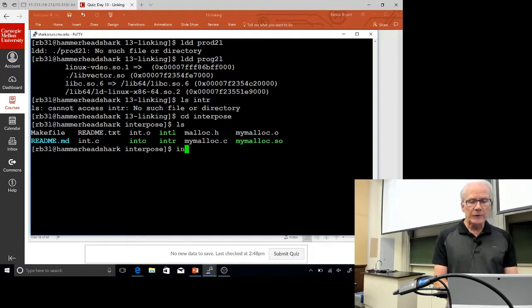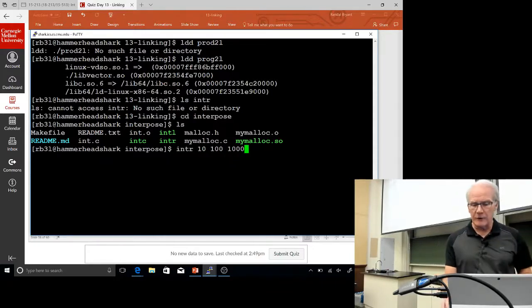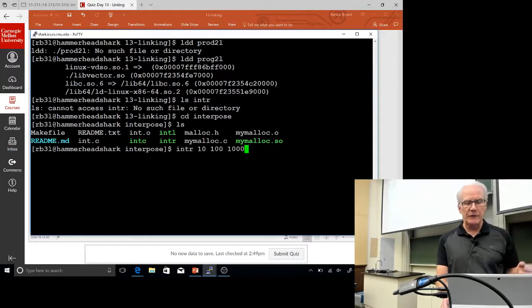So the idea is there's this program called int_r interpose, and if you look at the code, it's just calling malloc for as many bytes as you're passing on the command line argument.